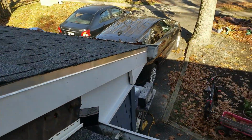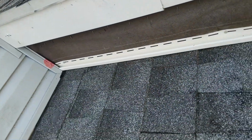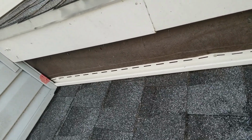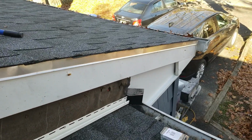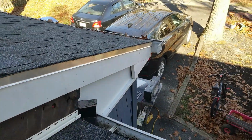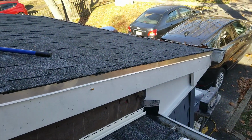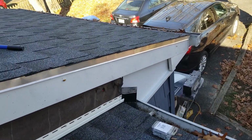Okay, so I am going to run a piece of aluminum here. I put some J-channel in that'll help keep the bottom from flapping around. That way I don't have to nail it and caulk over the nails. And it's going to end right at that piece of flashing, which is over the top of that piece of aluminum. So it can't possibly leak. If it does, it'll just run out and down the aluminum and out over the bend I made anyway.